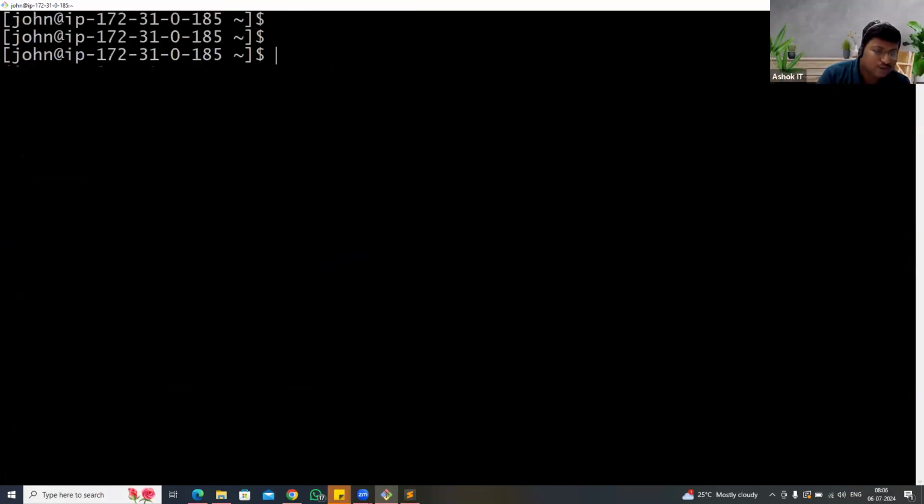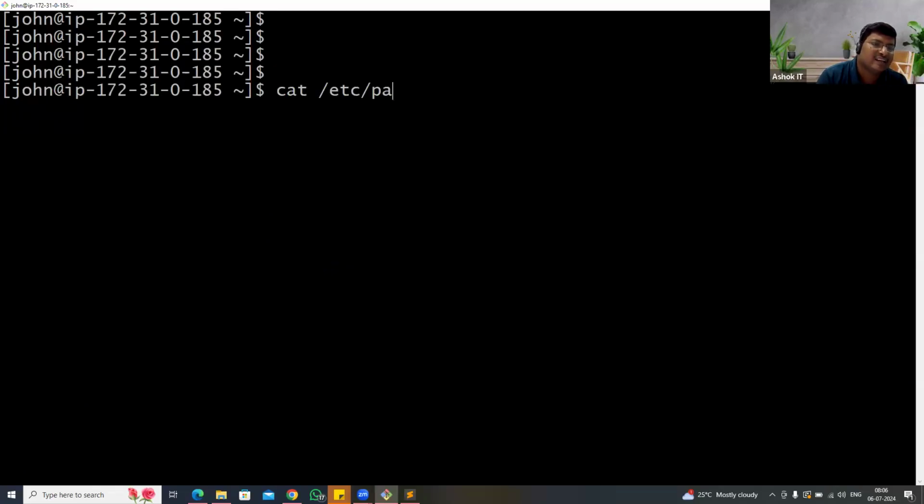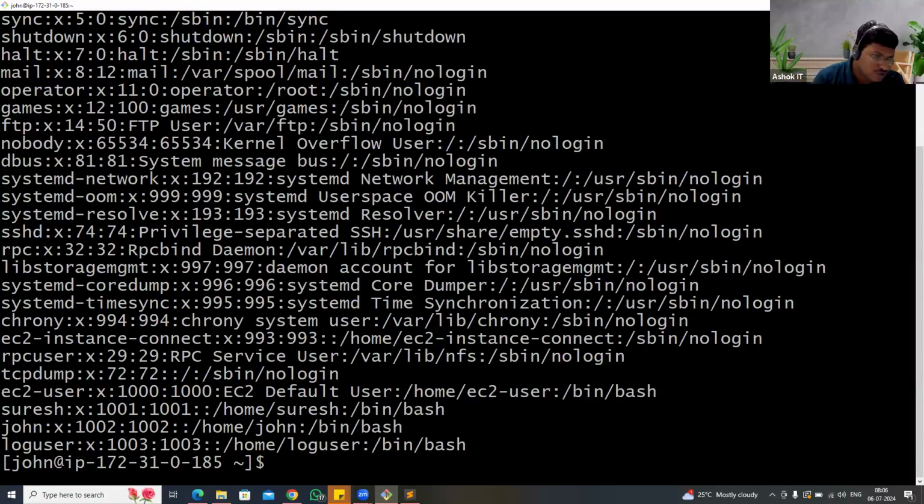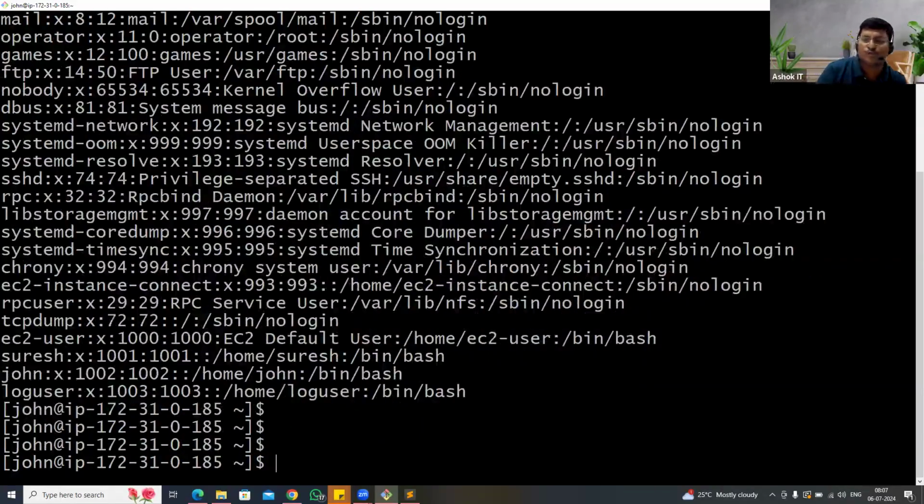Here we are able to see all the users available by using the cat /etc/passwd command. Okay, so many users are available. In the Linux, users will be available, user groups also will be available. So when you create one user, for every user, one user account and one group also will be created. We can create multiple groups and we can add users to the groups also in the Linux machine.